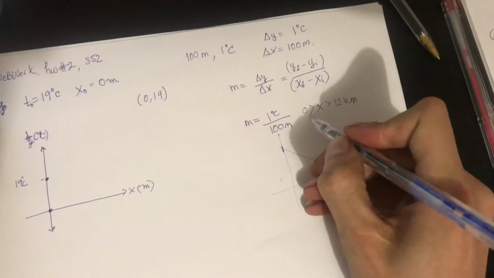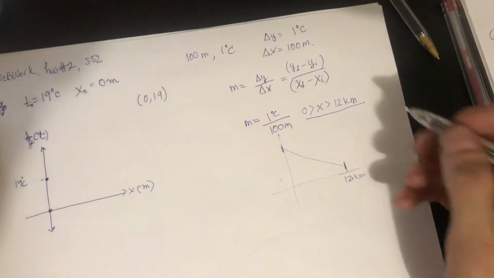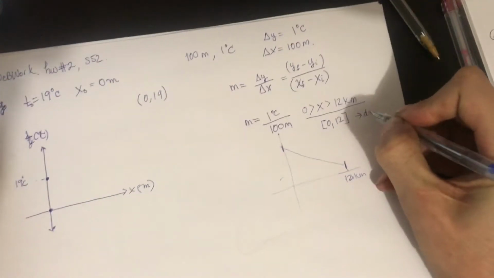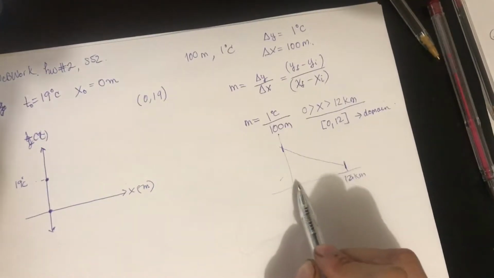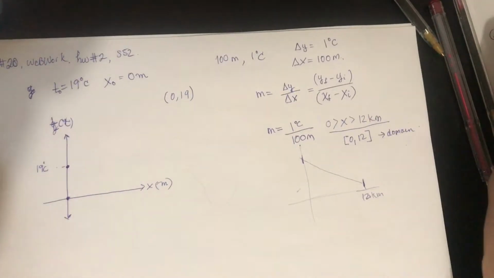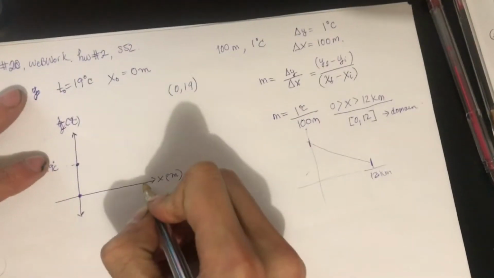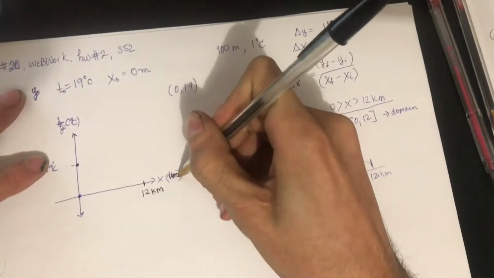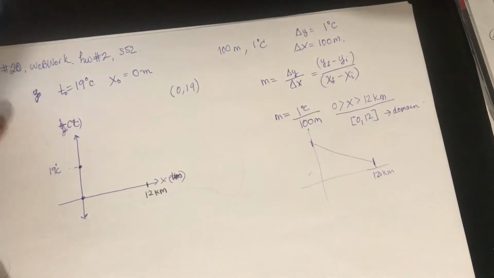Okay, so this is our given initial interval, which we can express in interval notation as 0, 12, right? This is my domain, because it is all the values or set of values that are defined within the statement. Okay, so that means that I am only able to determine a temperature at, let's call this kilometers, just to not work with big numbers. Okay, so 12 kilometers, 19 degrees.